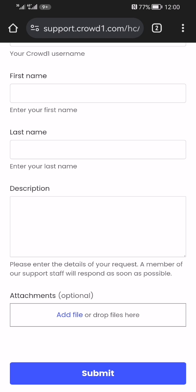You will not be able to change your email address because you don't have access to your account. But if you do have access to your account, let's say you only forgot your password, and then you sent a password reset link to your email address, then it's easy. If you decide to change and use another email address, you can change. But if you have access to your account, you know your password, you know your username, but the email address listed under settings, you click the drop down menu on the top right, you go to settings, is one that you can't access anymore, Crowd1 has enabled us that you can actually change that email address to the one that you have access to without even contacting support. So you must be clear about that.